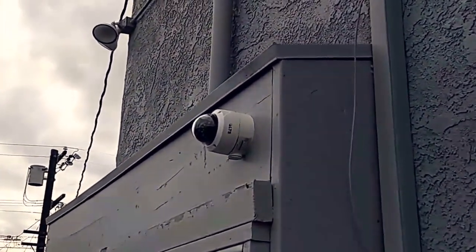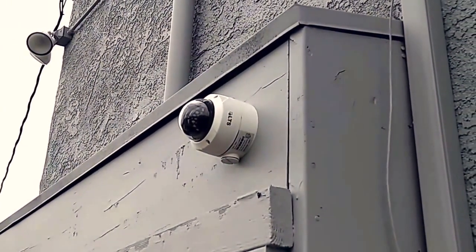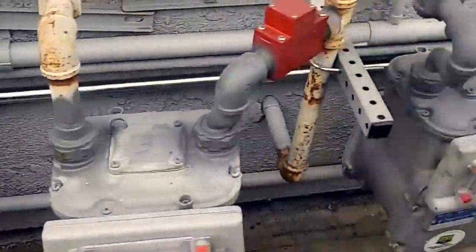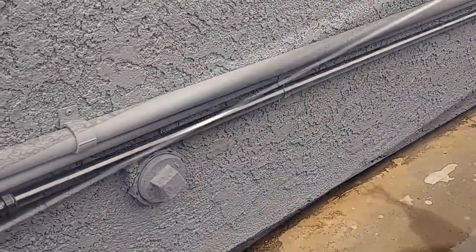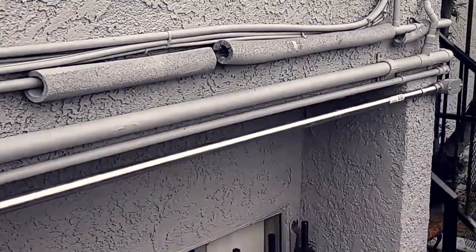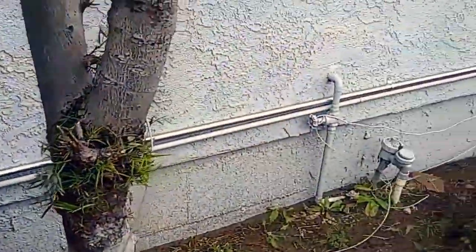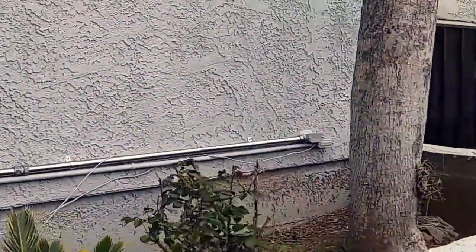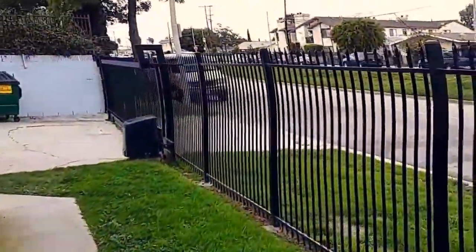All these cameras were done really nicely and neatly — they sit on a little box that contains all the connections and the wiring inside. After that they run in conduits. We used bigger conduits here because we suspect the owner may want to expand for more cameras to get better coverage. These conduits go nice, clean, and neat, running all the way into the laundry room, which is a common area for the building.